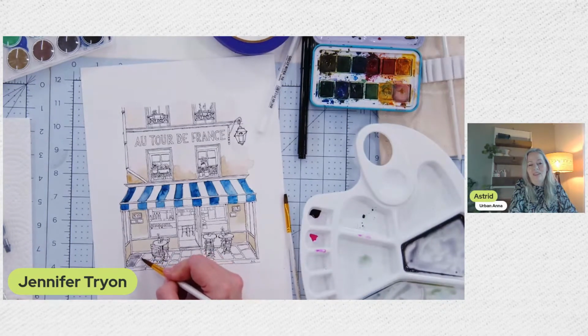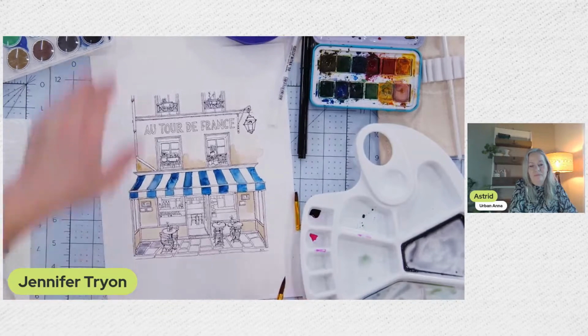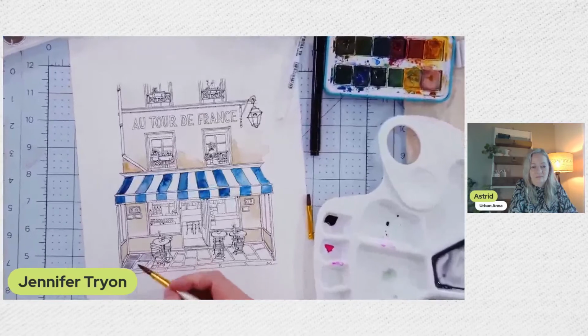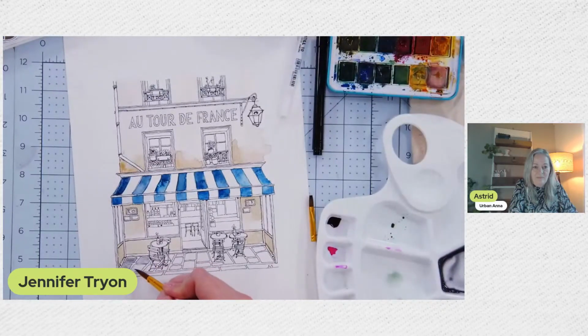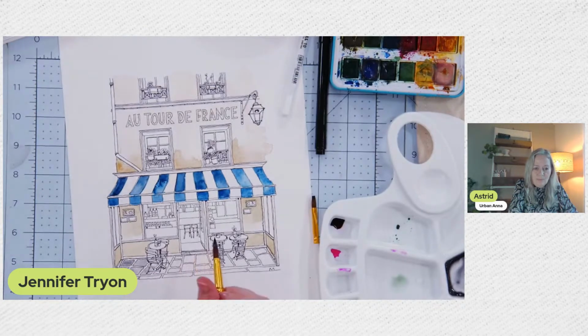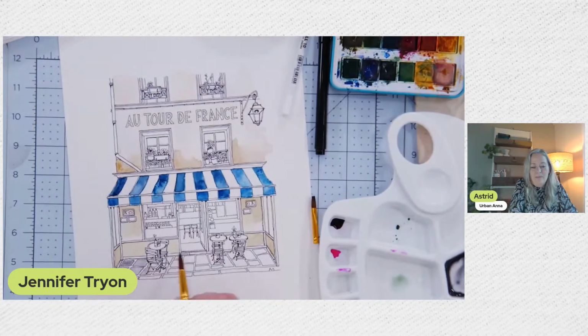So talk to me a little bit about the base layer. That's what I'm doing here on the stones. Maybe we can go in even a little bit closer up. Tell me about what the base layer means and how many layers you would do on top. The base layer is the color of the mortar between the stones, so not the actual stones. You want me to be doing the mortar first? Yeah, that's the easiest way.